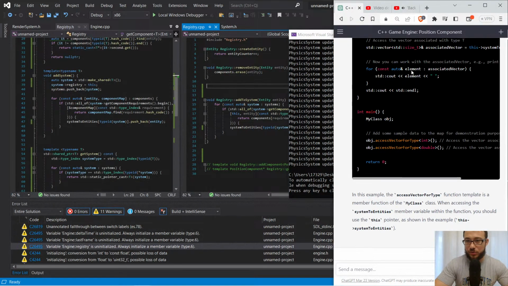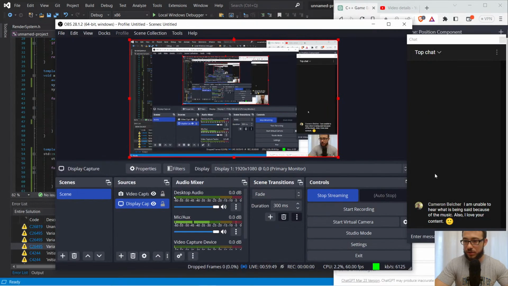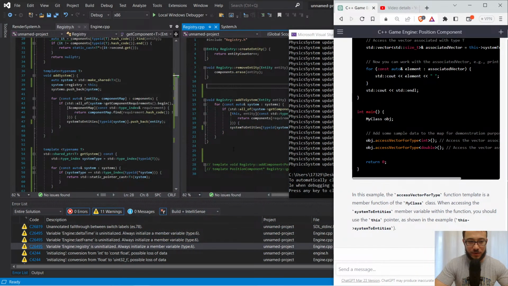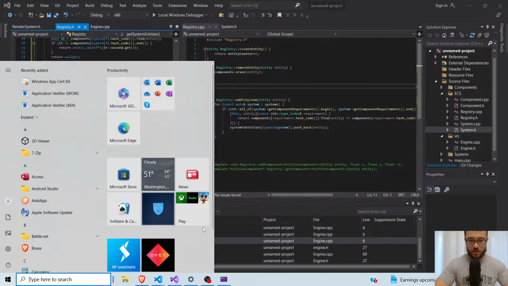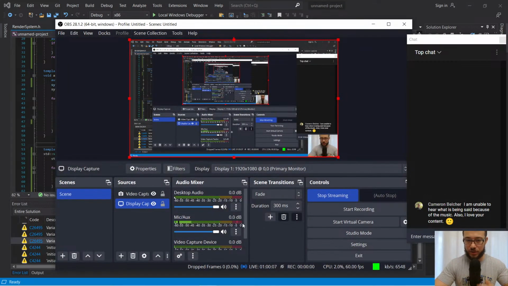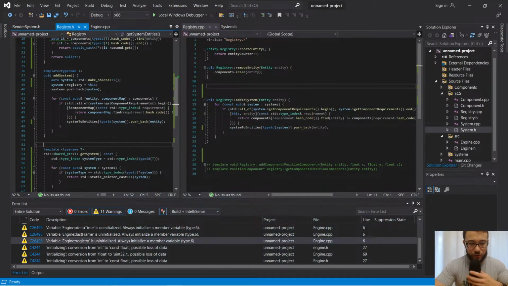Told that the music was too loud. I'll just turn this off. And let me see. Hey, Cameron. Oh, thank you. I appreciate that. I hope you're learning something along the way. So, yeah. Okay, I turned off the music. Hopefully, you can hear me now better. I'm using this microphone right here, so it should be catching my voice well.